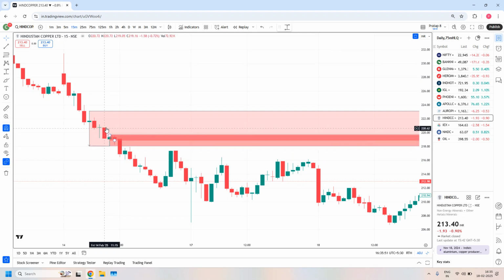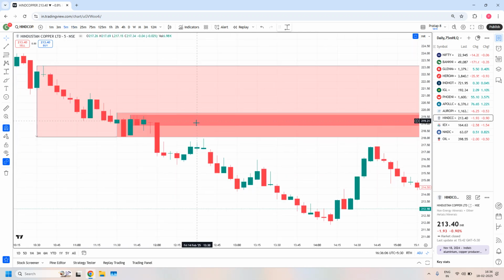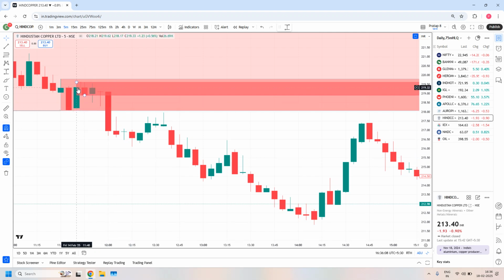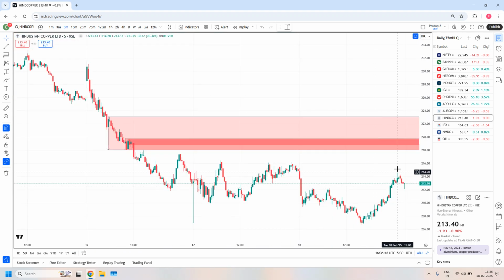See here, this is not a leg out candle. All these are small candles. So that's why this is the leg in, base, drop. This one again fine-tuned with 5 minutes time frame. Yes. Perfect, right? We have a rally, 3 base candles and a drop candle. So this is the fine-tuned 5 minute zone we have drawn. But today prices did not enter into that level. So that is what Hindustan Copper.